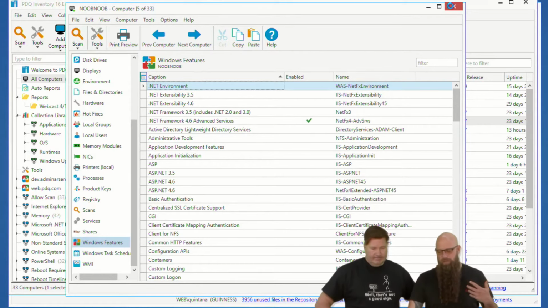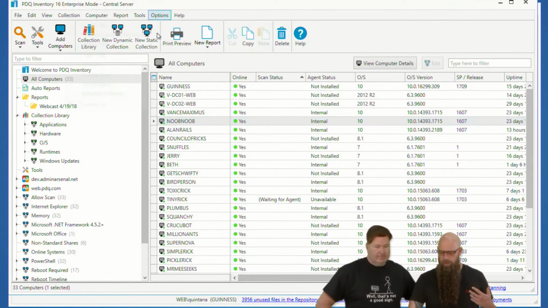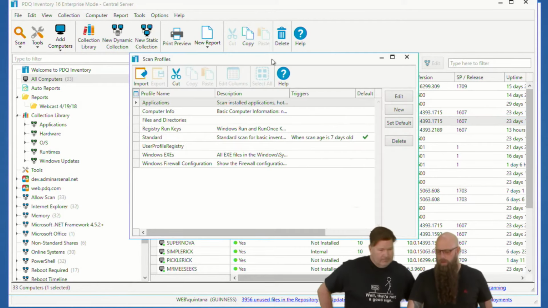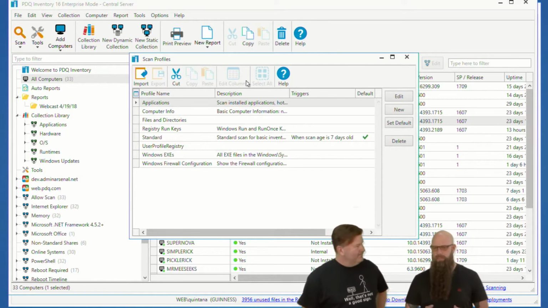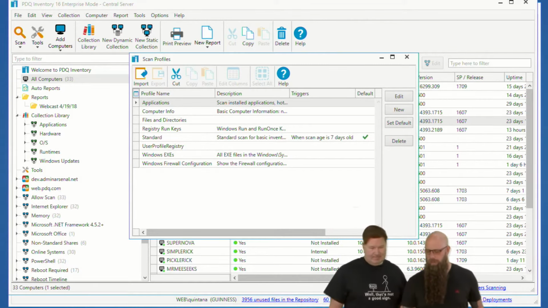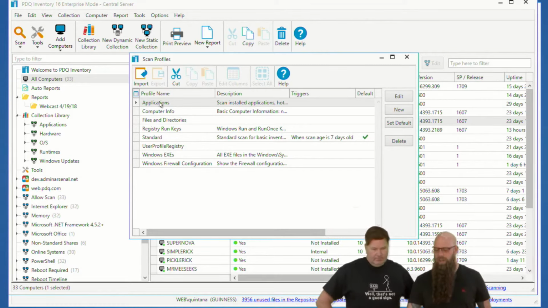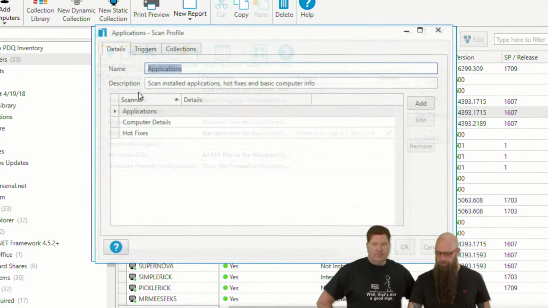The scanner, as far as the second question, I'm going to go to a profile here. Let's see, scan profiles. We try to make them kind of answer just the name of the actual scanner. We try to connote what it is. Now the scan profile, not to be confused with the scan profile, we created the application scan profile.